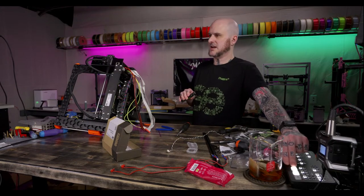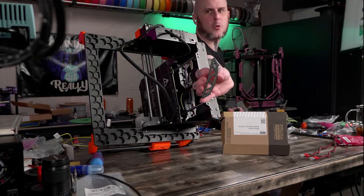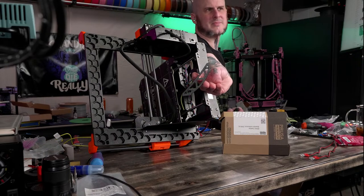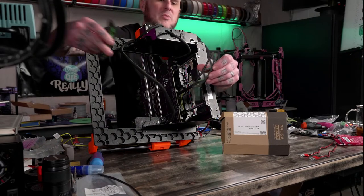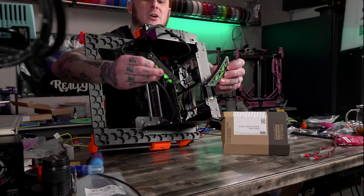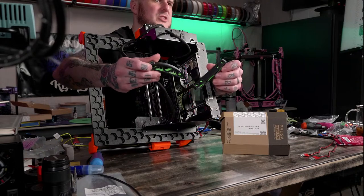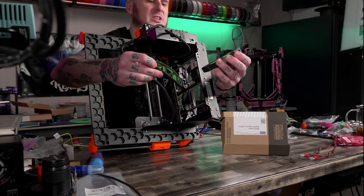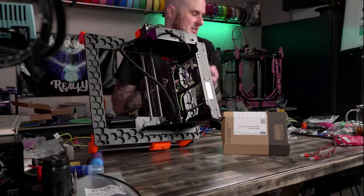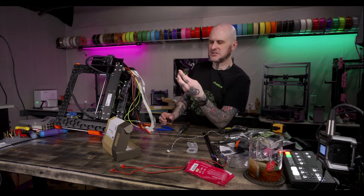Okay, new parts that I designed. I designed little 15-15 versions of my corner braces for V0s, Voron Zeros. So corner frame braces for Voron Zeros. I shrunk them down, M3 hardware. They fit a 15-15 extrusion now. So, yeah, these ones are going to go in my V0.1 to V0.2 upgrade. This was printed on the AMS. That's why it's got the green accent on the inside. So that's not how the design file will be released, unfortunately. But, yeah. This is for the Voron Zero upgrade.